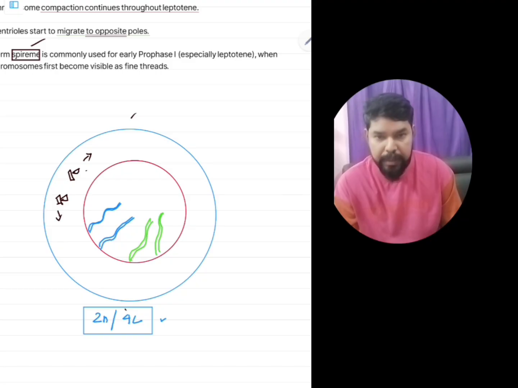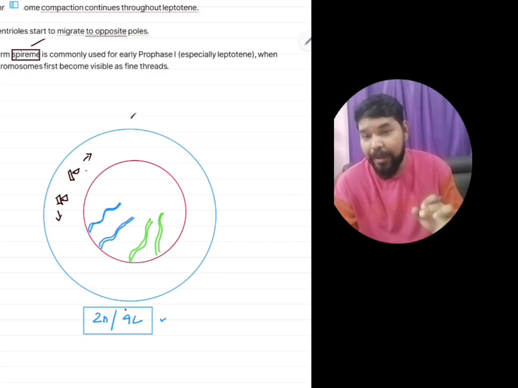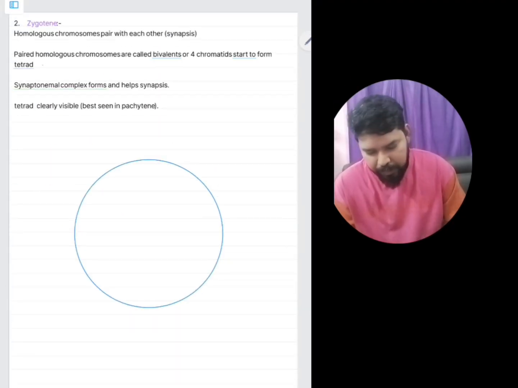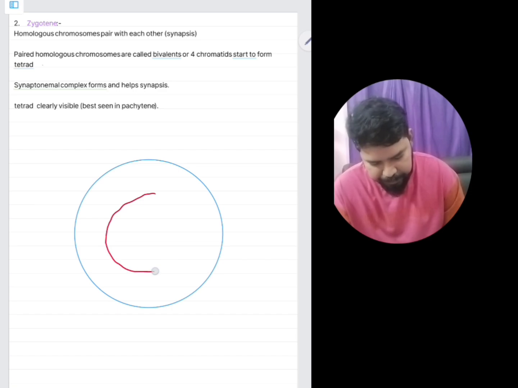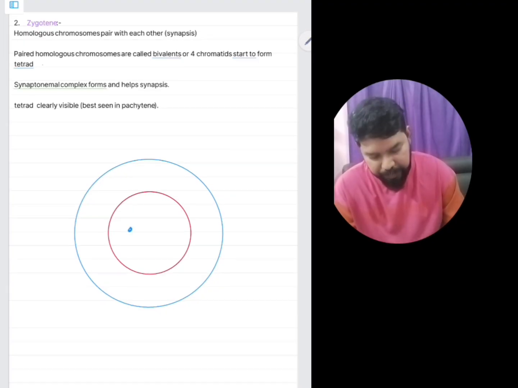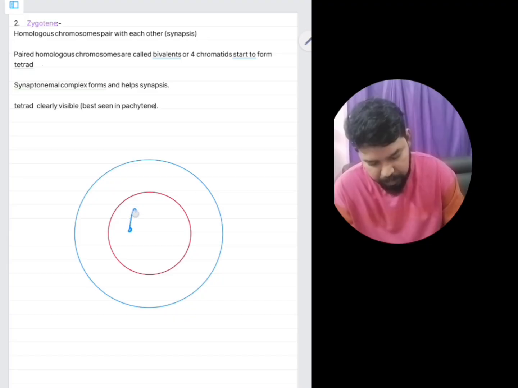And why is it diploid? Obviously, till now no meiotic division has taken place. It is actually called a meiocyte, which will go through the two successive processes of meiosis. Now let me draw the chromosomes. Let me show you the exact view of the chromosomes, as compaction has taken place throughout the phases of leptotene. Obviously, the chromosomes will look more visible in this phase, isn't it?